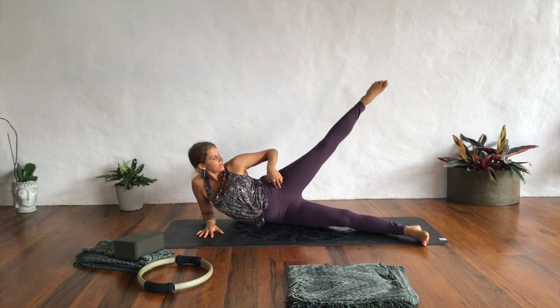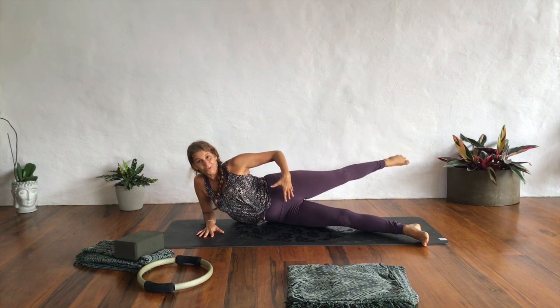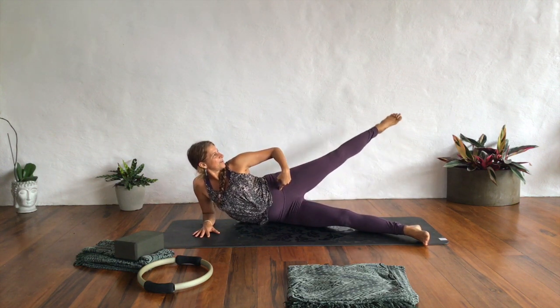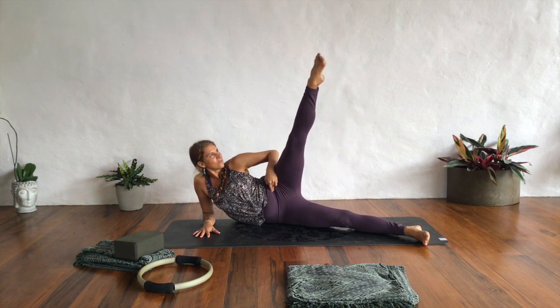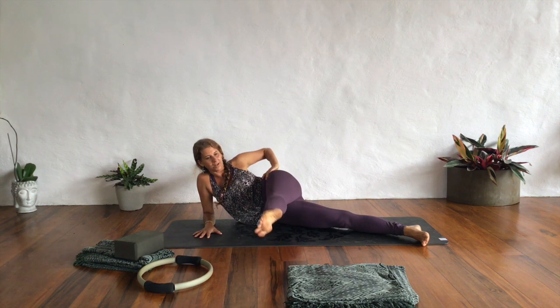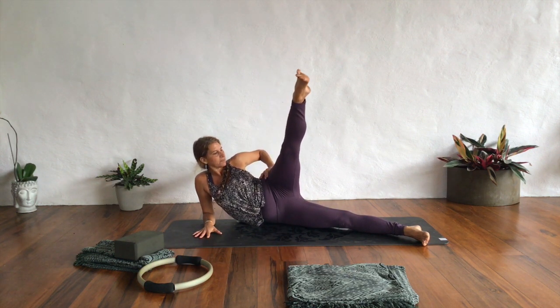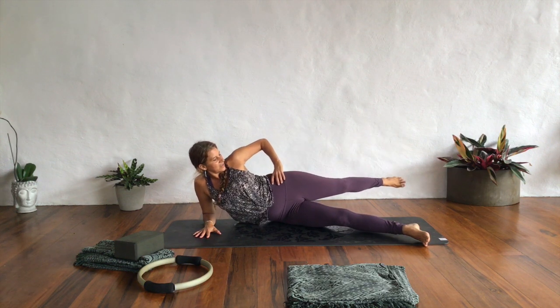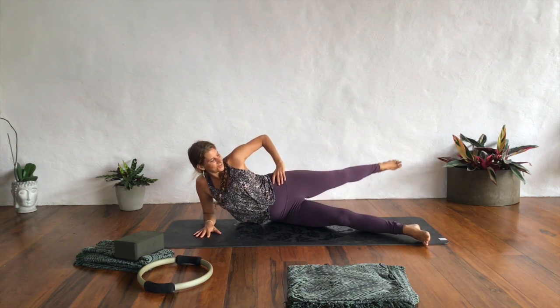All the way around, nice and steady, slow. You'll notice you're trembling. I call that our dance. Lifting up and over. Navel to spine. Remember the core support. Press into your forearm. Keep lifting your heart. Tracing that arc or the rainbow.